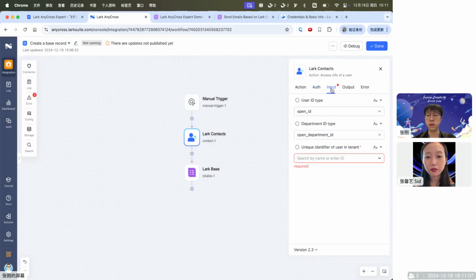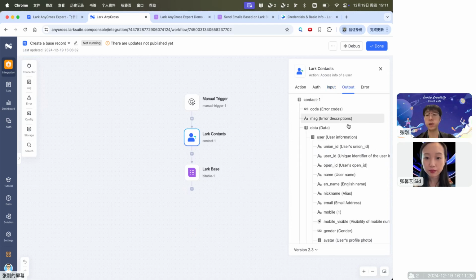Right, and last, we need to tell the collector which user we want to get the information for. You can search some name here, and it will show the user list. So now I just select myself, and then we can see the output data will return the open IDs to us.